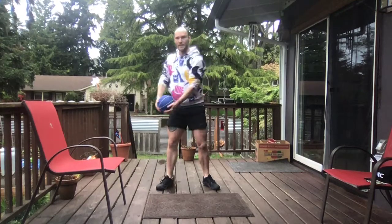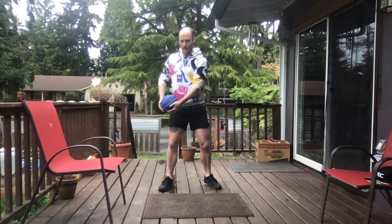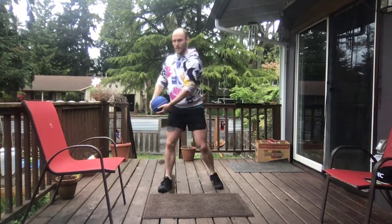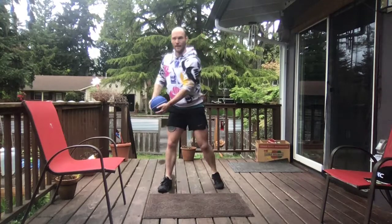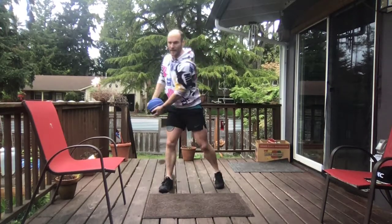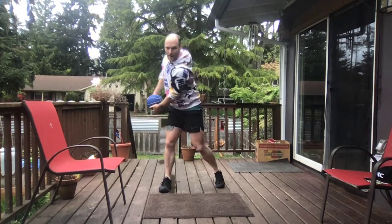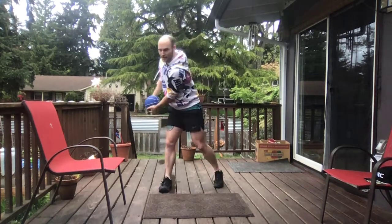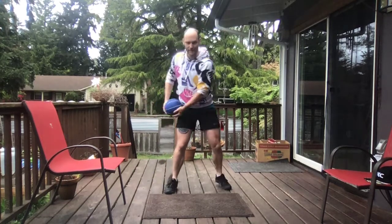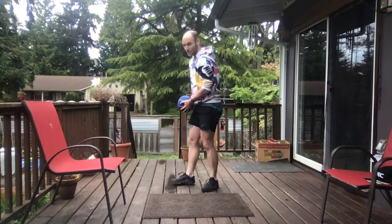Now remember, we keep this for those med ball push-ups coming up after this. Again, keeping that core active by bringing that belly button in to that spine. Through with those hips. Woo. Last 5. Here we go for 4. 3. Oh goodness. 2. Last 1. Now we get those push-ups.